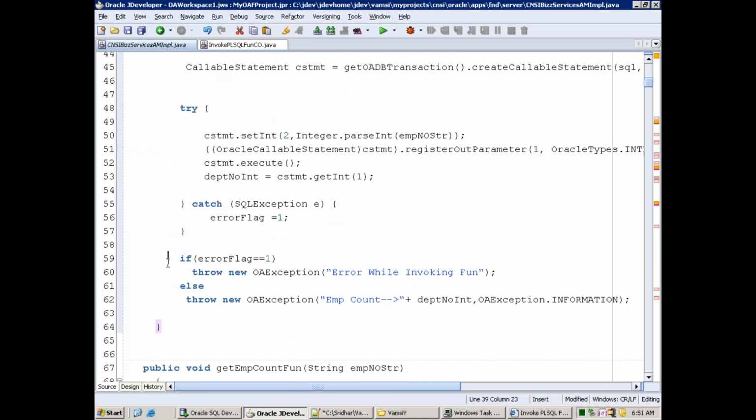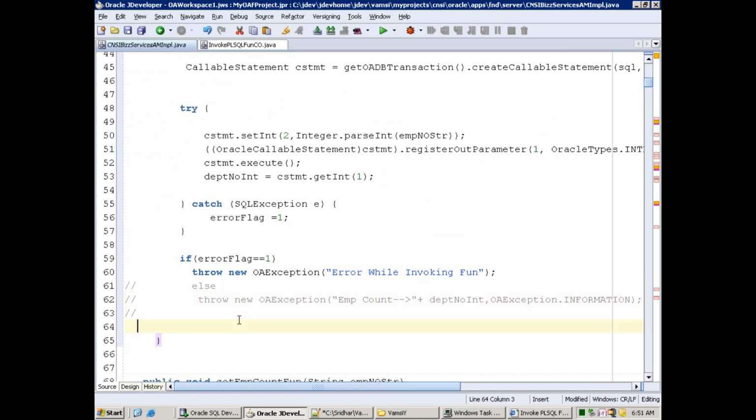So I should not write any throw here. Don't write any throw logic for the else part. For other part, let it be. But else part, don't write any throw. Because what happens is if you have a throw here, it will throw exception. It will not come to this line. Because whenever it raises an exception, it just stops there. It will not proceed further.